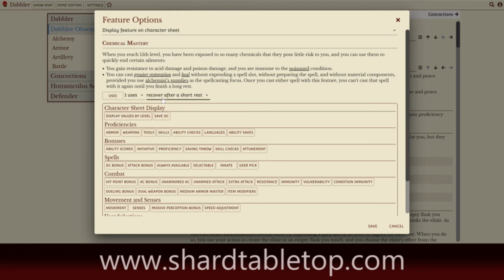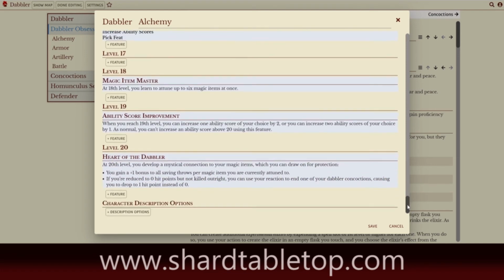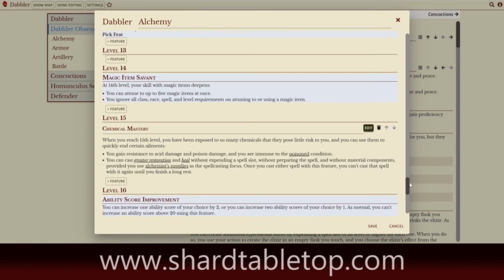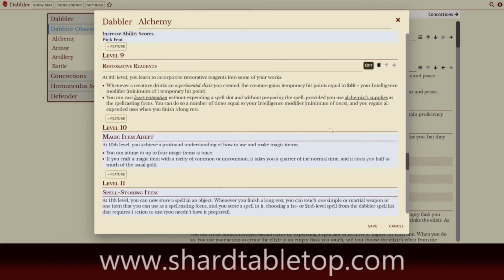And you can only use it once, and you regain it after a long rest. So that's that. That'll give us a way to track that on the sheet. And all right, that looks like the last feature of the subclass. So I think we're good. Back up here. Oh, it looks like we missed a use count on this one as well.